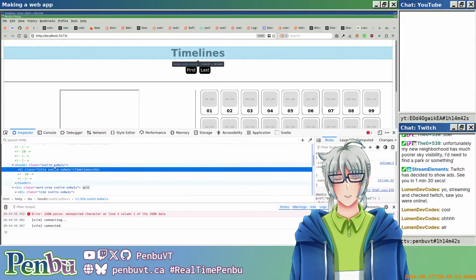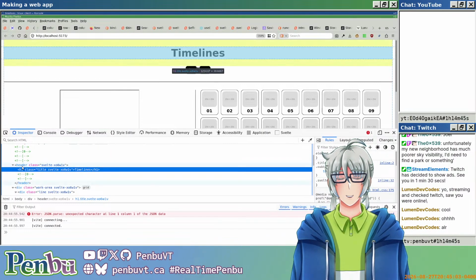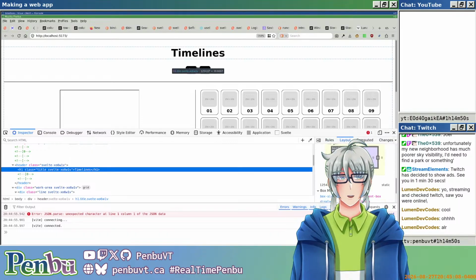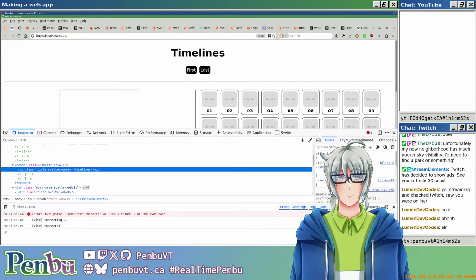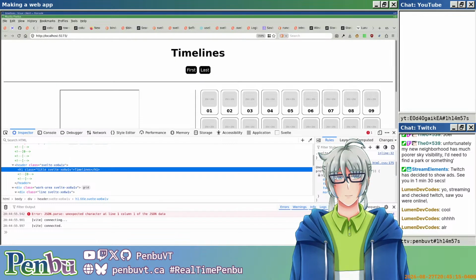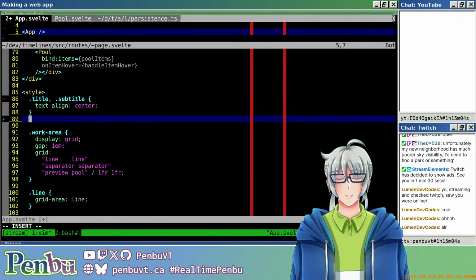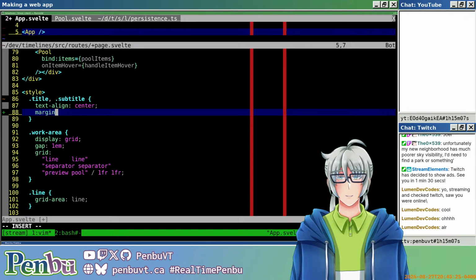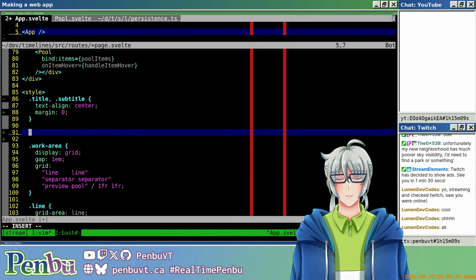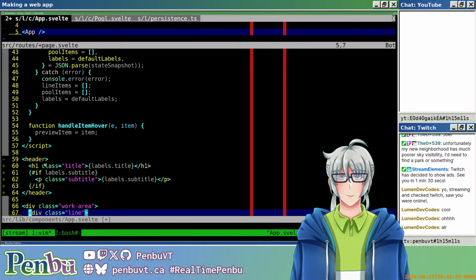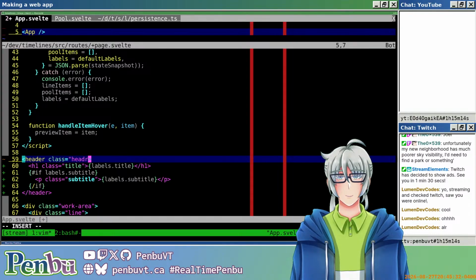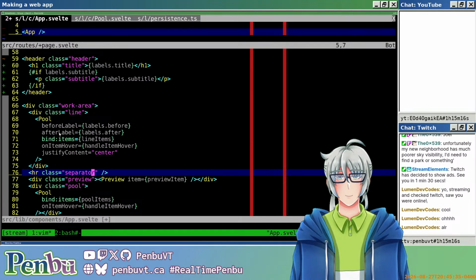I think this has margin that I want to collapse. So this has some default margin. Margin block at 0.67 EM, which we can add. Margin 0, and then there's going to be title header.